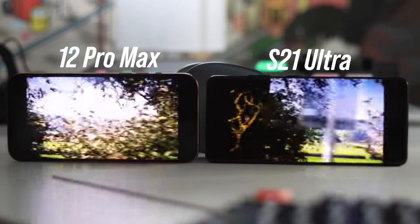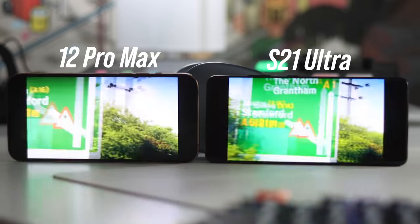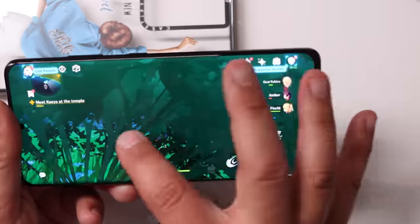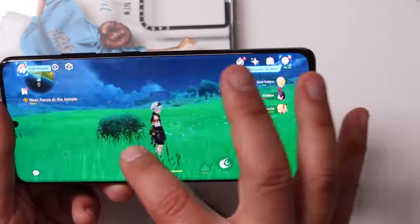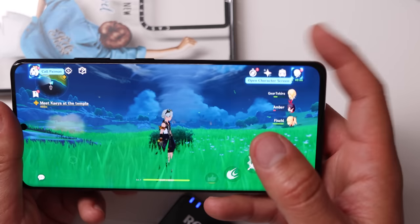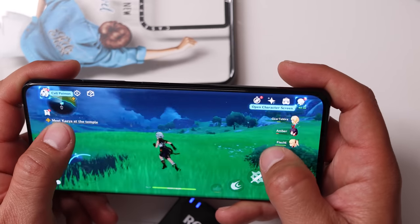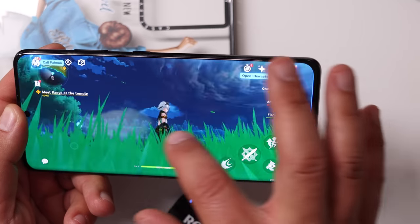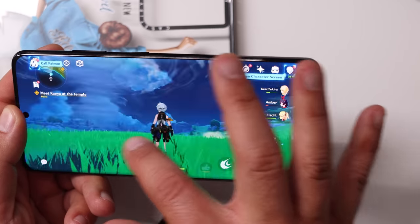Without geeking out too much here and sending you to sleep on this one, what that means, as you probably know, is that the 120Hz refresh rate will only kick in when needed. For the majority of the time, the display will be dropping to 60Hz and even below that if they want to. So brightness and contrast are likely to be better as well, with deeper blacks and really sharp images, even when using the iPhone outdoors, so that will definitely be better. But again, the 12 Pro Max is no slouch in that department.